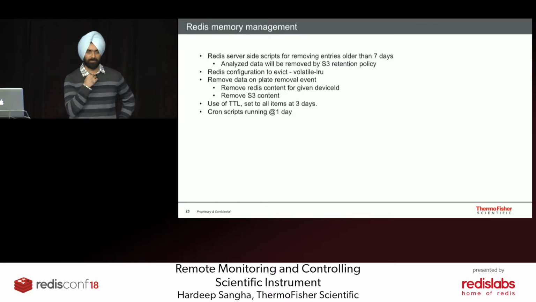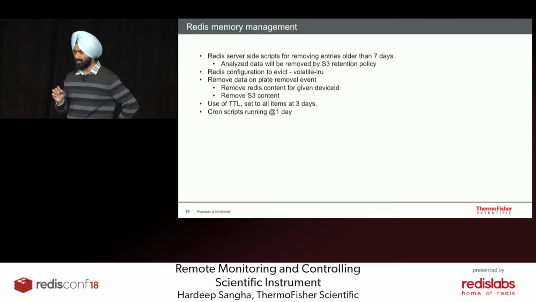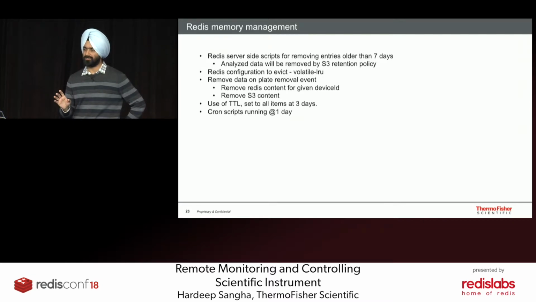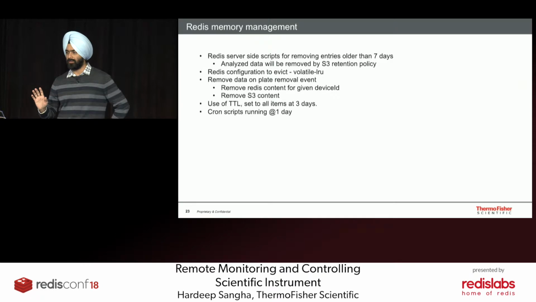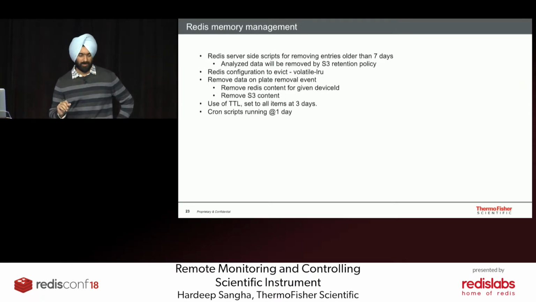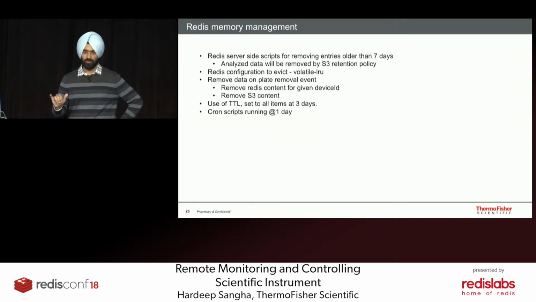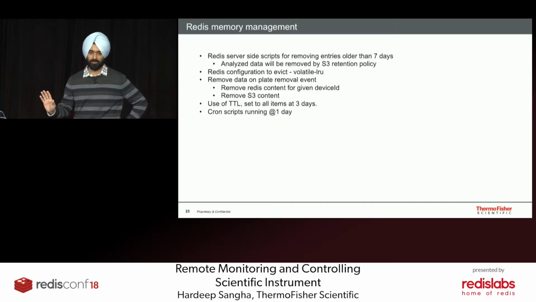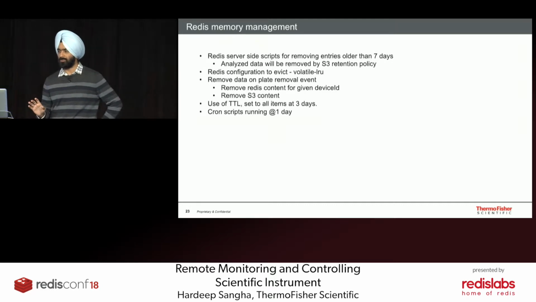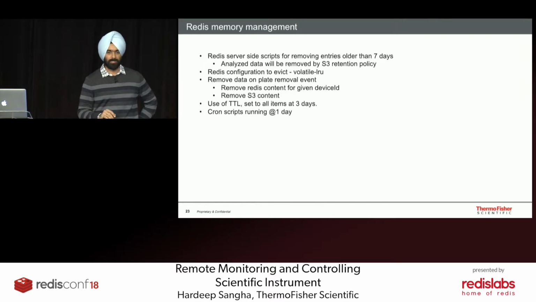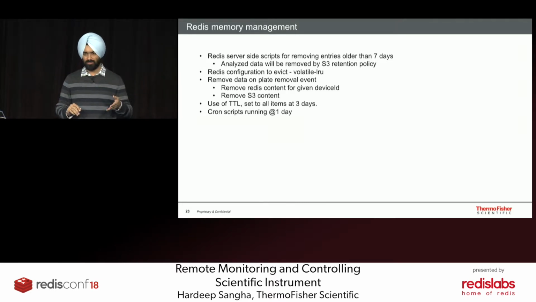How do we manage the memory, right? As I said, this is not something we want to hang on to. Once the run is finished, you've monitored that run, you've looked at whether the results are good or not, you move on, and you eventually want to clear that out. How do we take care of that? We thought of using Lua scripts, and then we read around and found that maybe there'd be some performance issues with it. We don't want to do that, so we shied away from Lua scripts. I hear a lot of people are doing amazing things with Lua, but we did not do that. We use a volatile LRU, the standard setting for Redis.